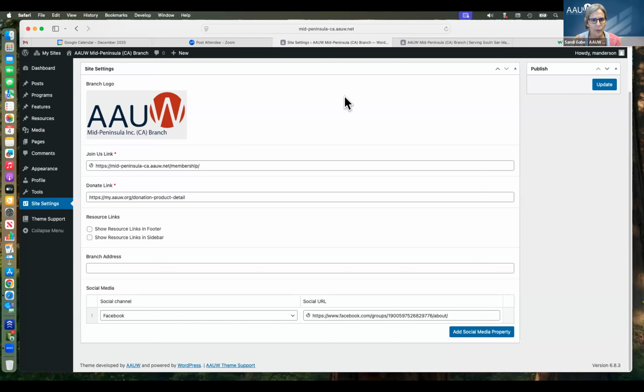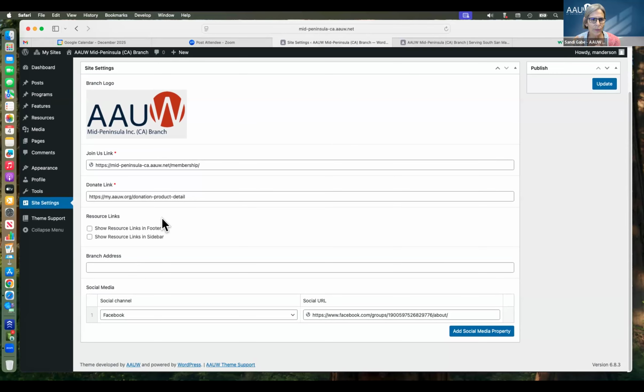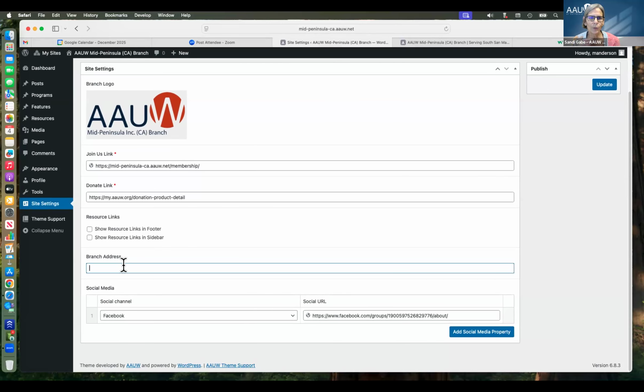The other thing I want to show you on this page is the branch address, which is down below the resource links. If you have a branch address, our branch doesn't, we're all virtual, but if you have a physical address that you want, it will appear on your page near the bottom under the AAUW Mid-Peninsula logo. And then the next one that's important is your social media.